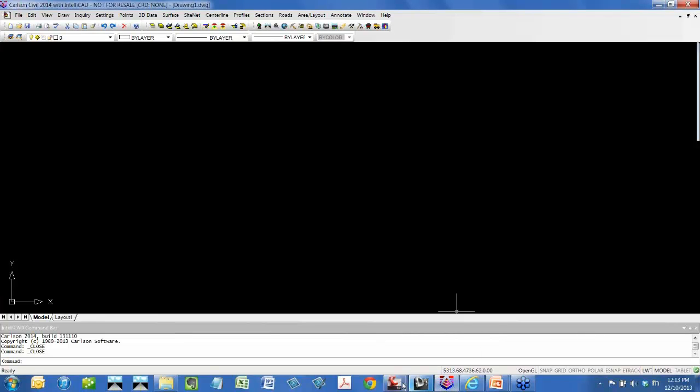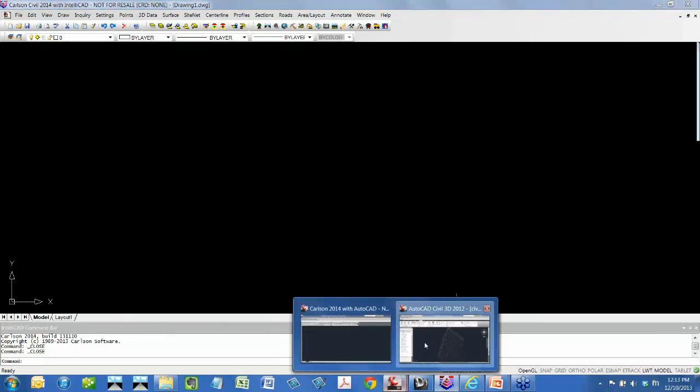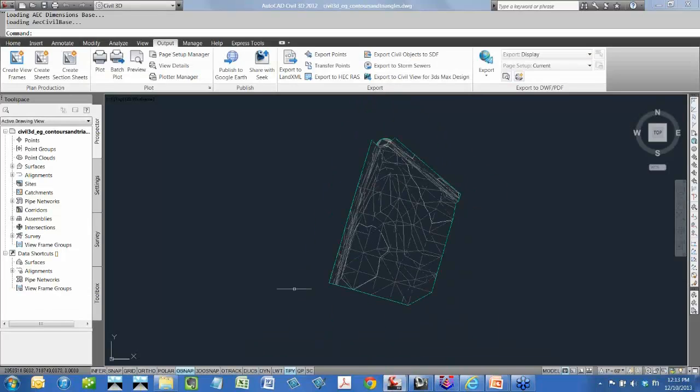The best way to get surface data, point data, alignments, or center lines in Carlson, profiles, any of that, the best way to get that out of Civil 3D and to Carlson, or even from Civil 3D to a previous version of Civil 3D, is to use LandXML. I've done webinars on LandXML before. I'm not going to get too deep into it here, but if you'd like more information, shoot me an email and I've got some documentation. I'm happy to send it off to you.